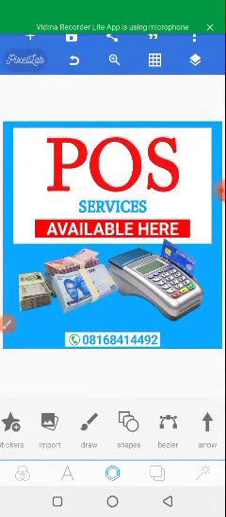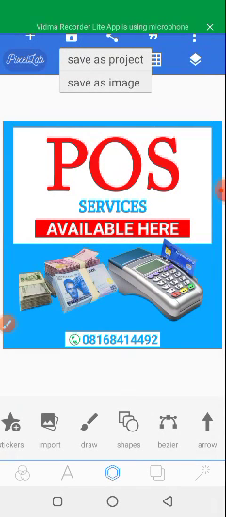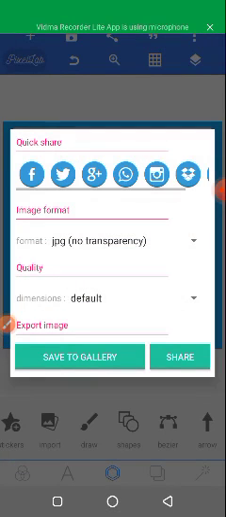Now to save as an image, to make it come down to your gallery. You still click on that saving icon, then you click on save as image, then you will see something like this.